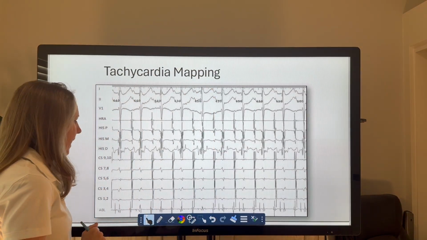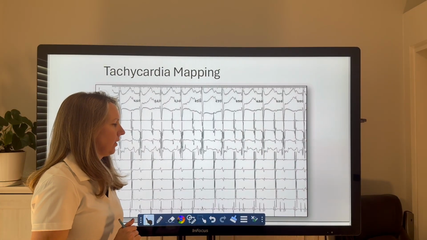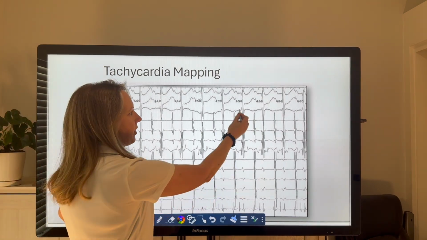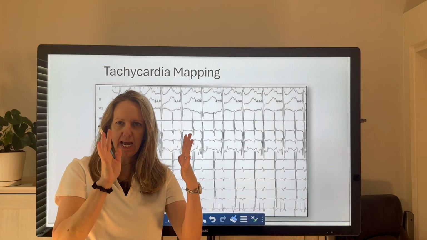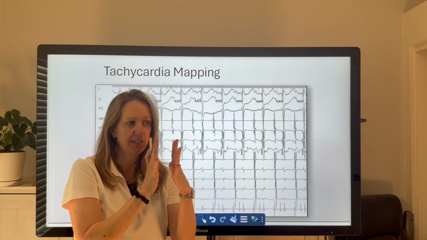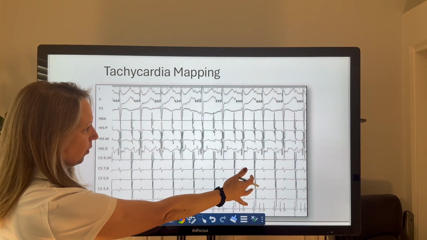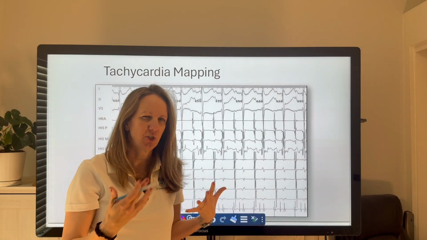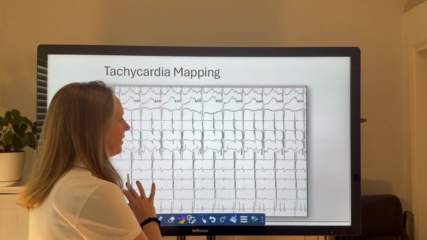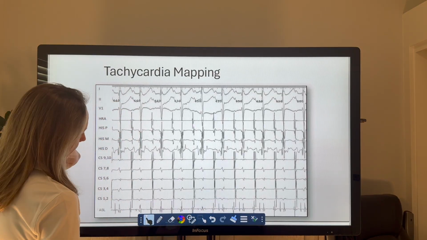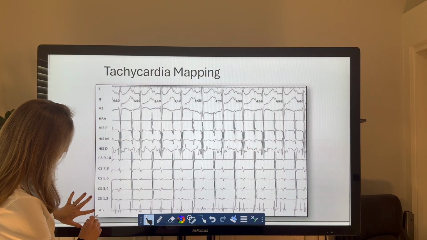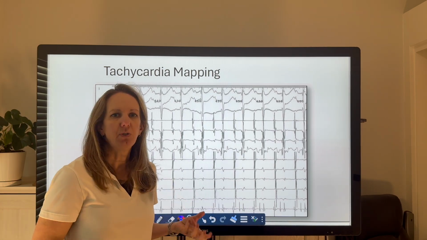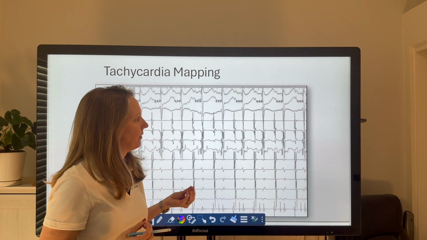All right, so we decided to map this tachycardia. With that, the sweep speed now has changed. You can see our rate is still at 450, but you can see how close those signals are together. It's because, just to show more of the tachycardia, we shrunk the sweep speed to fit it on the screen. This is just for presentations. During the case, we still had it at 200. So now what we're doing is moving our ablation catheter around the atrium to find the earliest site of activation.